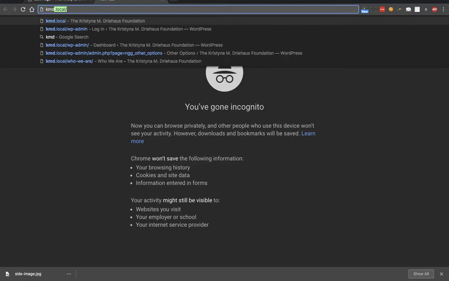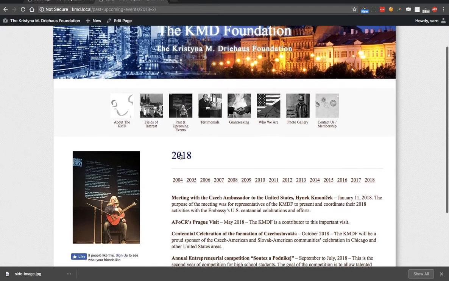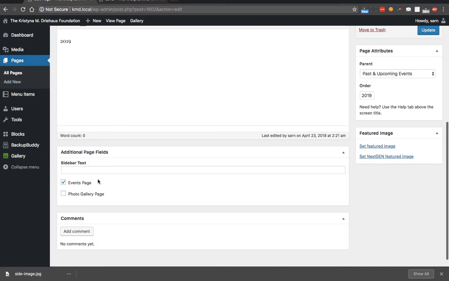So what I mean by that is when I click on Past and Upcoming Events, instead of giving me 2018, I want it to automatically go to 2019. Now I didn't set a side image, so there won't be a side image for 2019. But because I did select it to be an event page, the event submenu year items would show up.